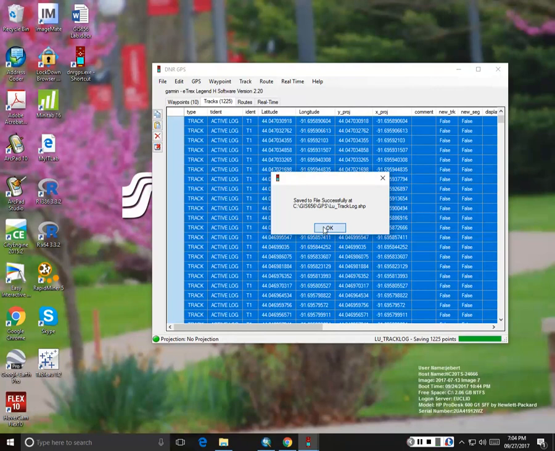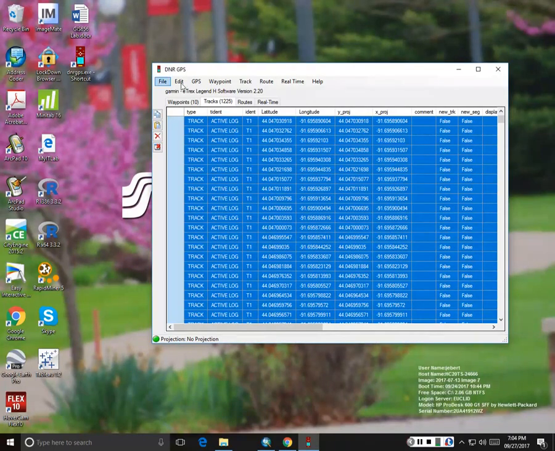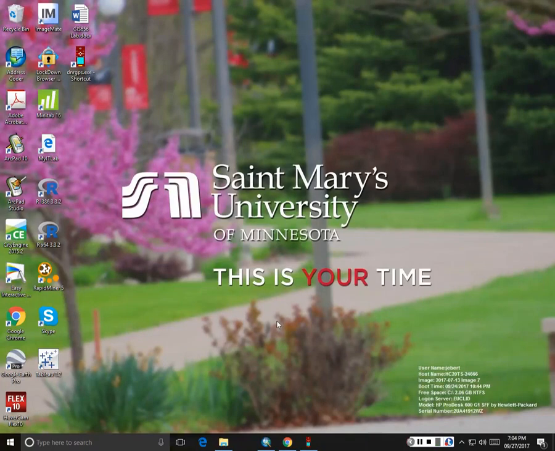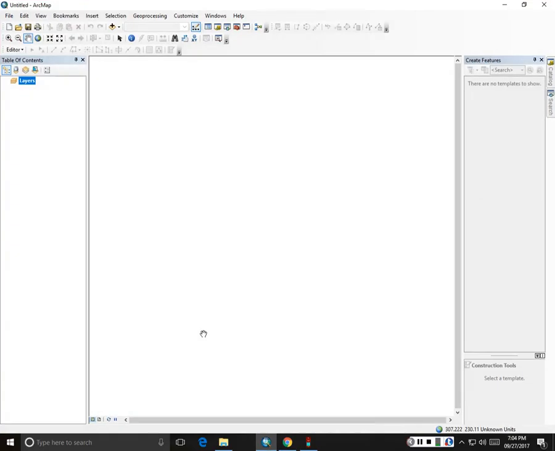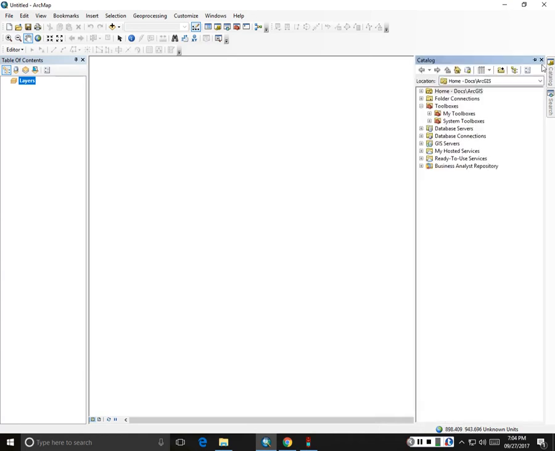And it's saved those out. So now what I can do is minimize this or close it out. And let's go ahead and look in ArcMap. So go ahead and open up an ArcMap session. And while you're at it, you may want to open up an ArcCatalog session if you wish. Otherwise, for me, I might just use my ArcCatalog tab over here on the right-hand side of my ArcMap session to check out all of my data and folder connections where I'm already connected.